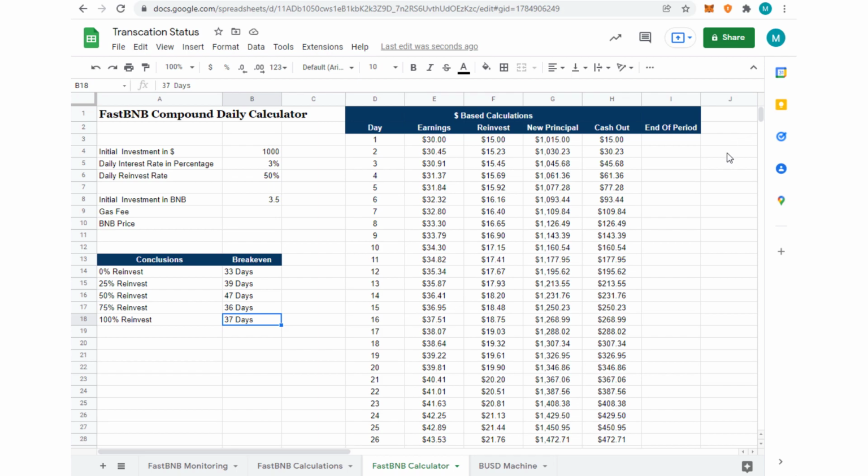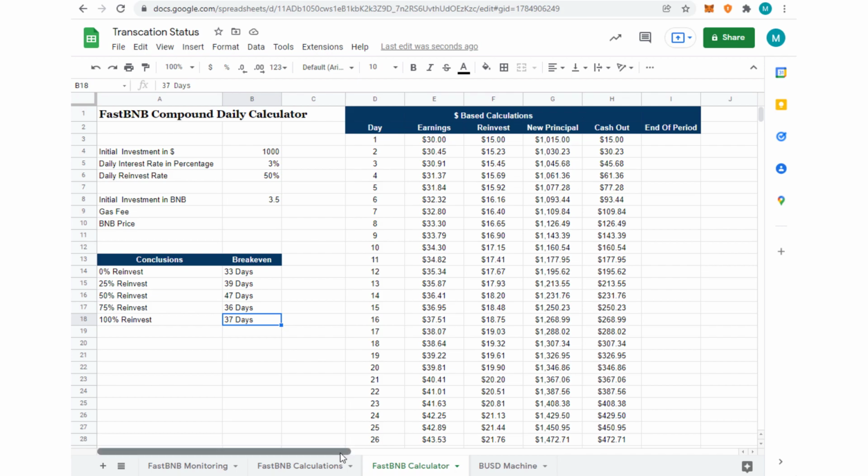So this is what I did. Please do your own research. I'm not a financial advisor. I might have made a mistake in these calculations, but this is what I did, and based on that, I feel this is a good investment for me. So you have to do your own calculation and see what makes sense for you, whether it makes sense to invest in this or not. So that is one part.